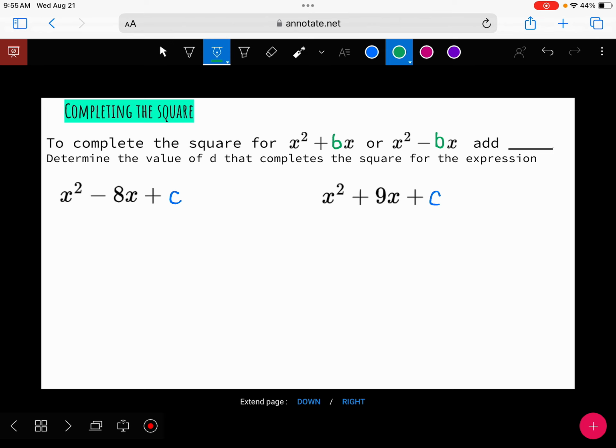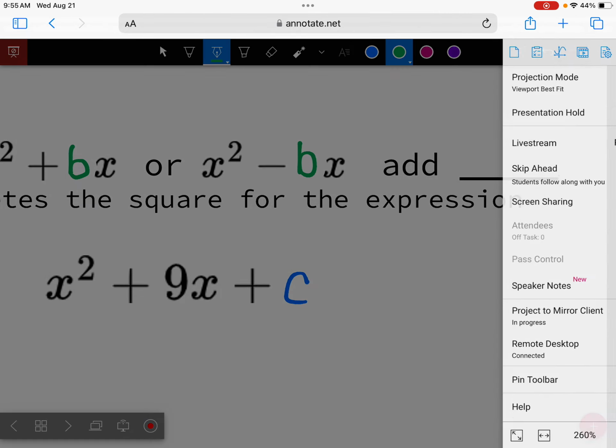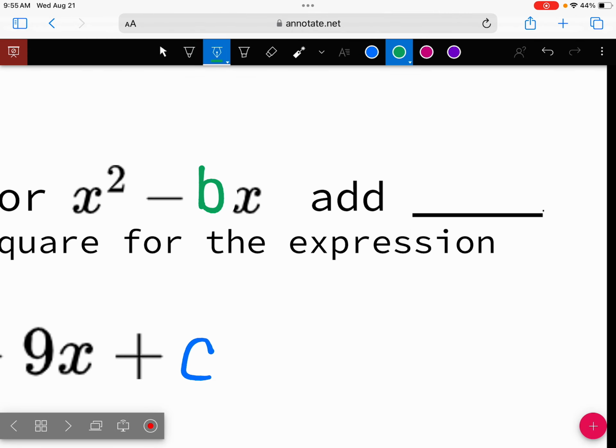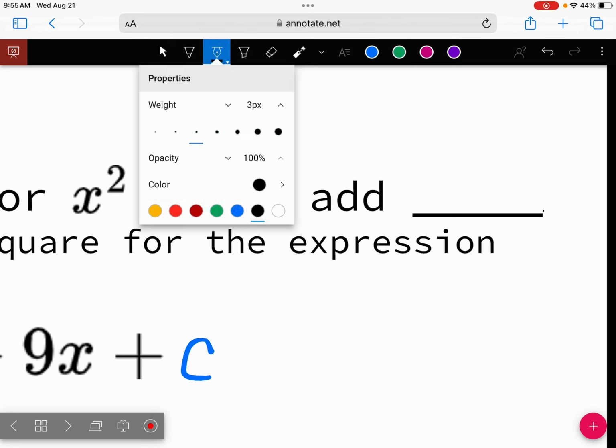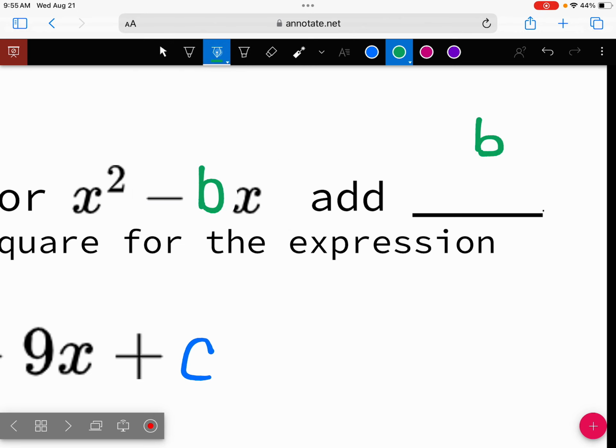Is right there. Okay, so when we have our x squared term, so our a term and our b term, and our a is going to be 1, what we can do to figure out what that number needs to be in order to make a perfect square, try and make it so you guys don't have to zoom in like that, is we're going to take our b value and divide it by 2. That's part 1. And then square it. This is going to give us the C term that completes the square.